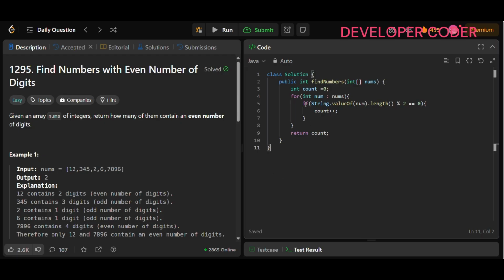So we have a for loop, which converts each num to a string and finds its length. Now the time complexity of converting an integer to a string will depend upon the language. However, it will be of log num at most. So hence the time complexity of converting an integer to a string will be of log m, and checking its length will only take constant time complexity. We do this for n integers, so therefore the total time complexity of find numbers is of n log m. So that's it. So this is the string approach.